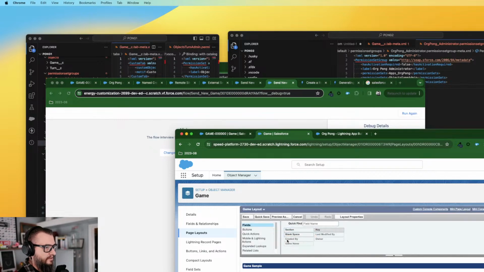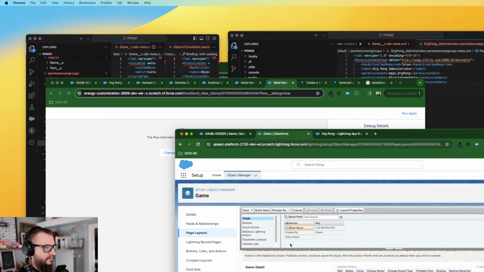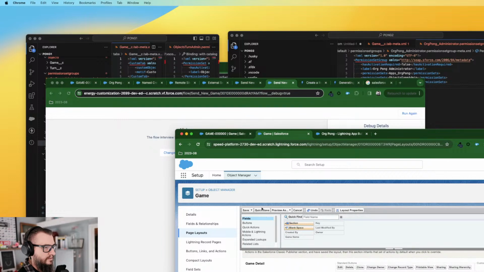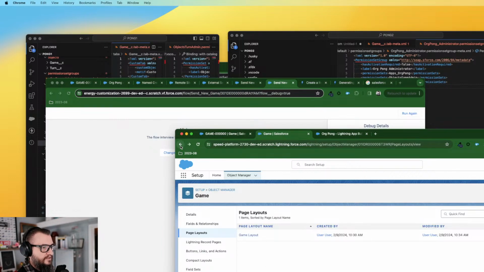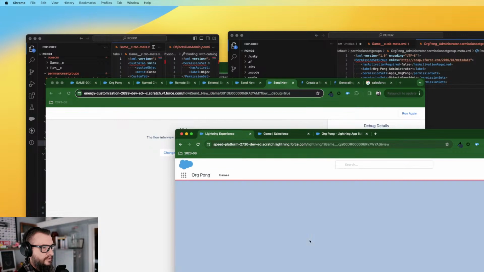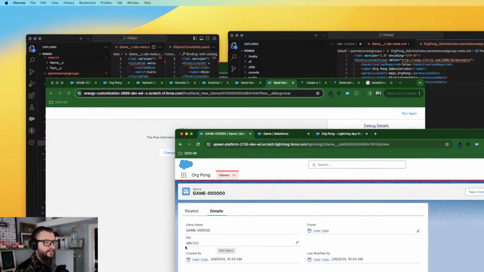Throw the key out here. Here we go. All right, this should definitely be game with key ABC 1, 2, 3. Okay, so we've got to make our own key because the two systems aren't going to know anything about each other, and the Salesforce IDs will be useless between the two.